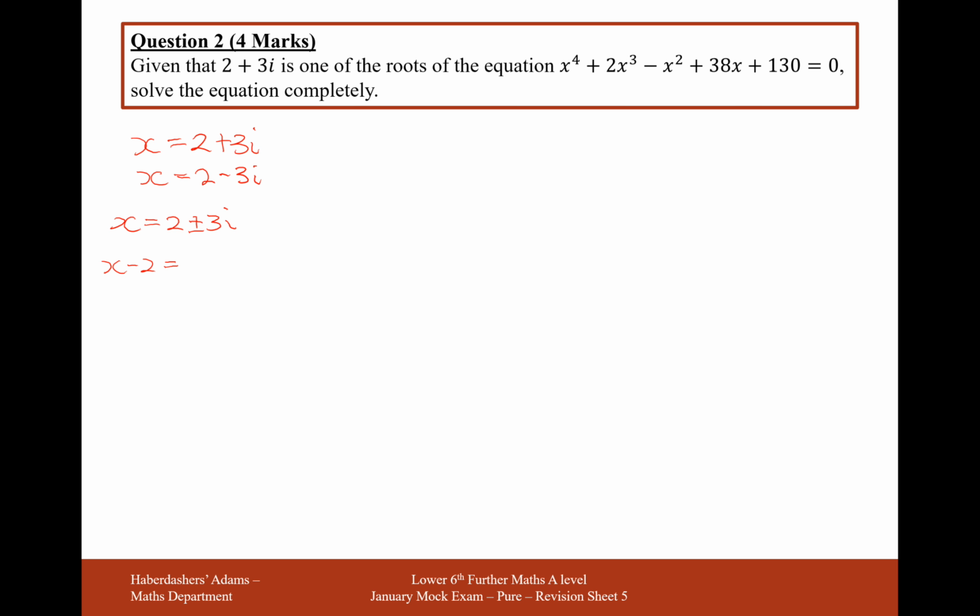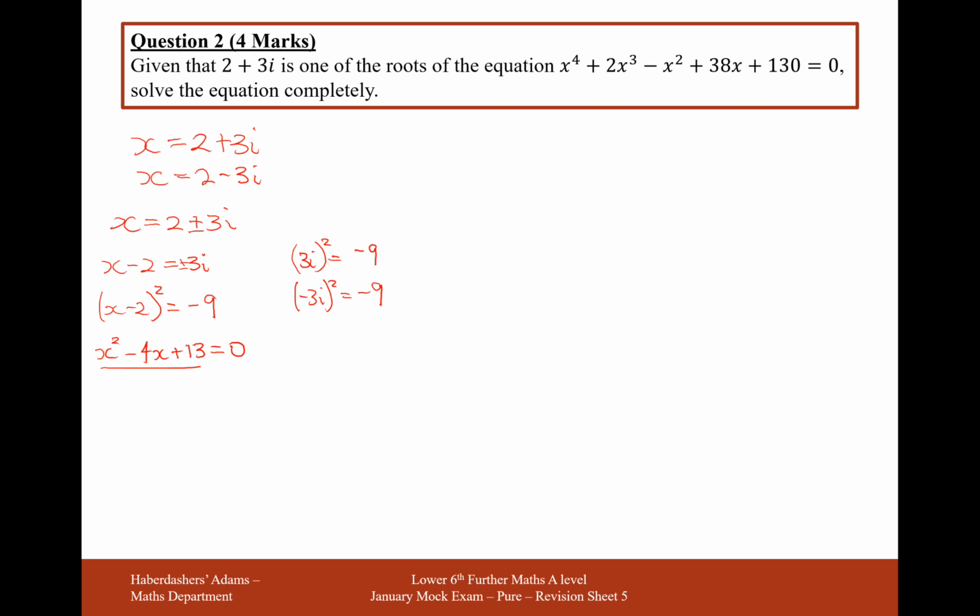So what we need to do first is take away the 2 onto the other side and then square both sides. Now on the right hand side we've got two things we need to square. We've got 3i that we need to square, and that will give us a minus 9, the negative from the i squared and the 9 from the 3 squared. And minus 3i squared, but seeing as this is a double negative here, the i squared will give us a third negative, so that would be a triple negative and will also give us minus 9. So expanding this, we get x squared minus 4x plus 13 equals 0.